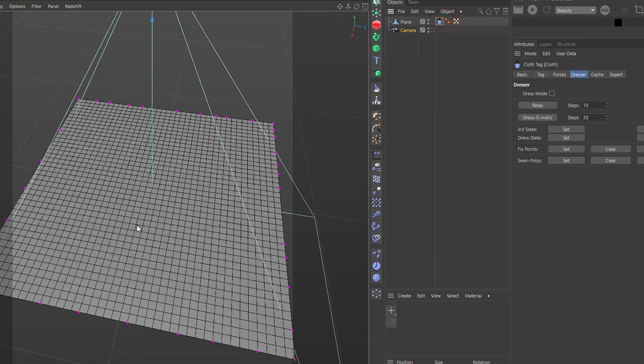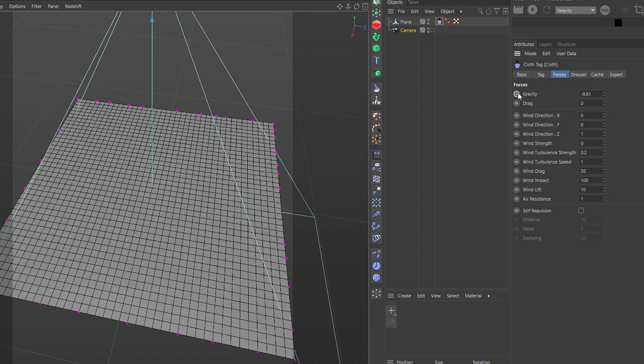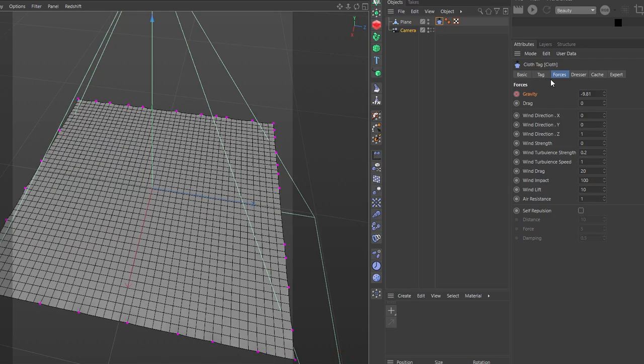Let's do a small animation. Maybe not 300, but something shorter. And we have this gravity. So I would like to set a negative value every 50 frames, and in between, set a positive one.